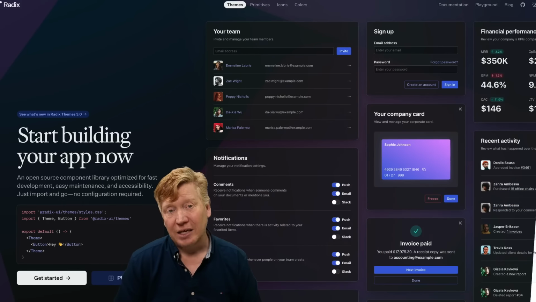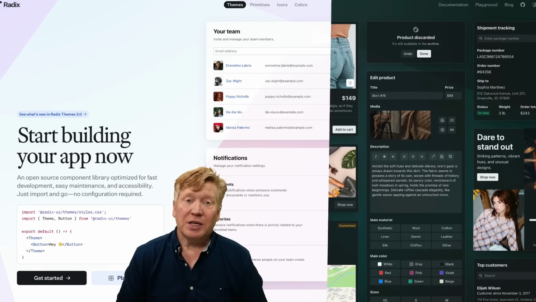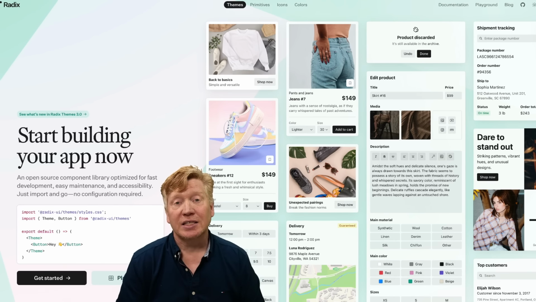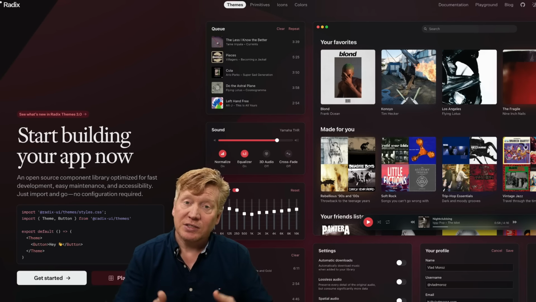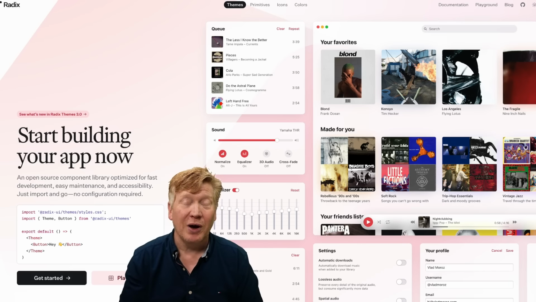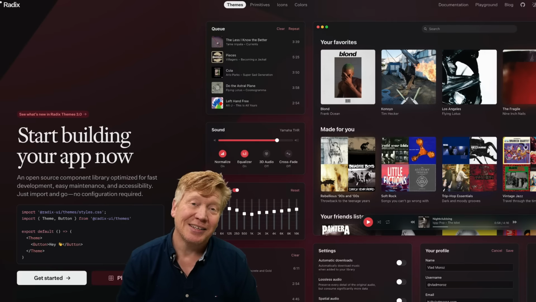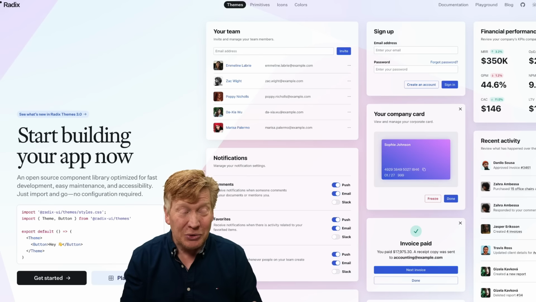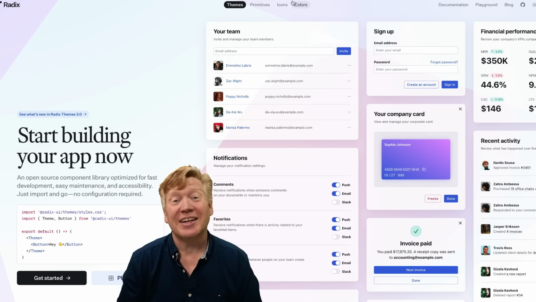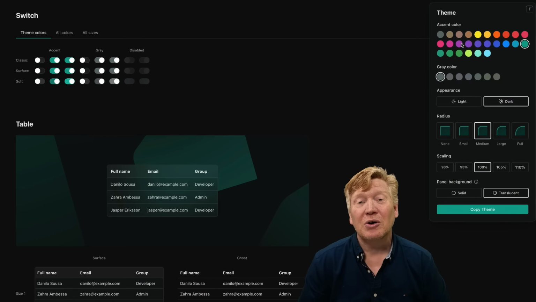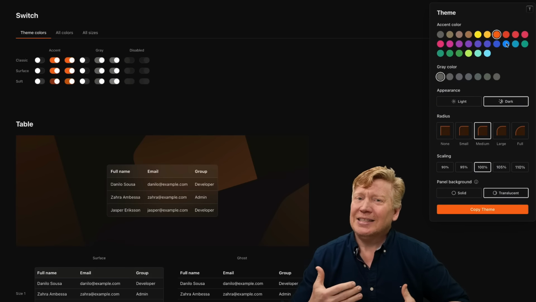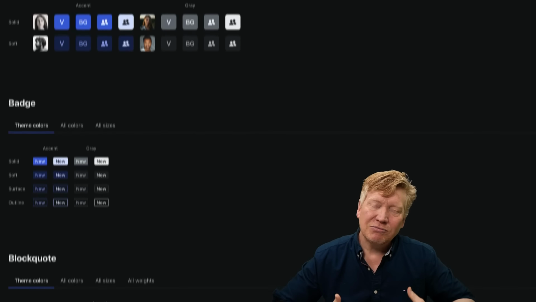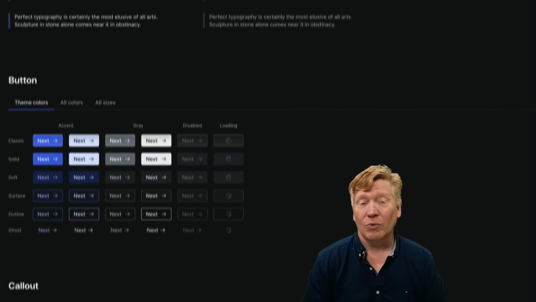It's Radix Themes. Radix Themes is built on top of Radix by the creators of Radix. And if you don't know what Radix is, it's a headless, accessible UI library that sits underneath some very popular UI frameworks, most notably ShadCN. Radix Themes is just the Radix team saying, you know what, we can do the skin components thing too, and it's really good. They've got a theme configurable demo with all the components, and it's everything you need to build your basic app. Buttons, selects, dialogues, layout, grids, all of it, and it all looks great.